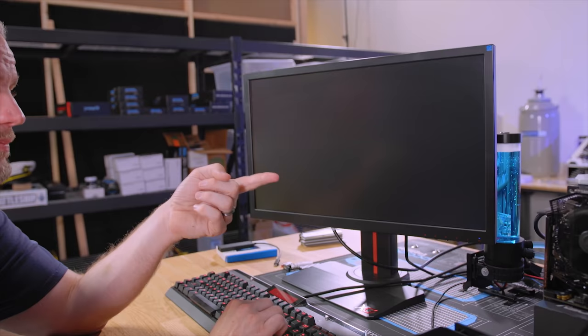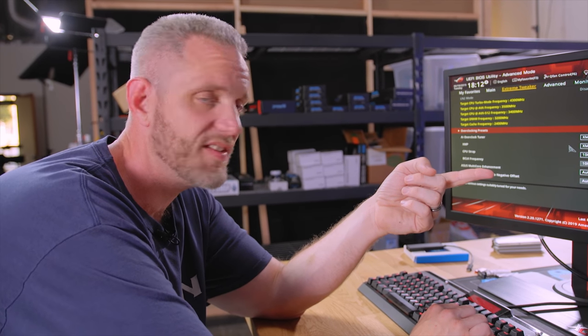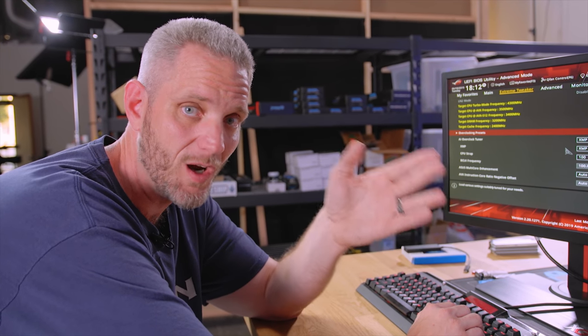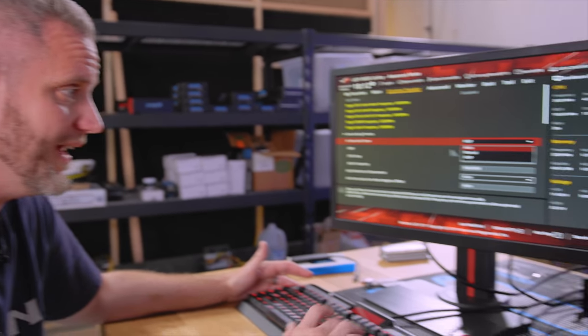On a side note, we ended up putting the PCH fan as well as the heatsink fans for the VRMs to max, because even under idle conditions, the VRMs were hot. Just touching the heatsink was like, holy crap. So that was one thing worth pointing out.